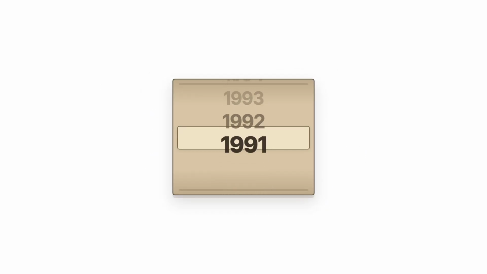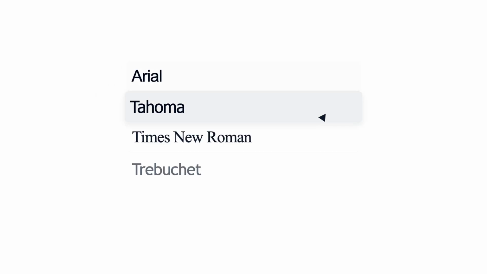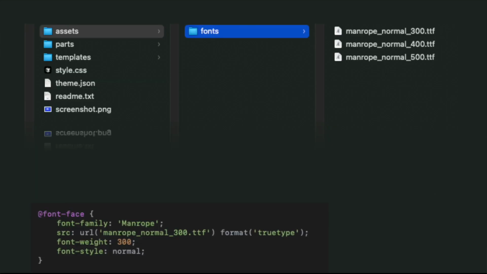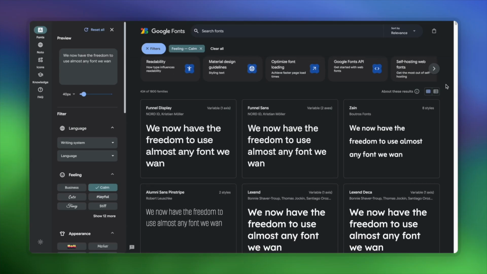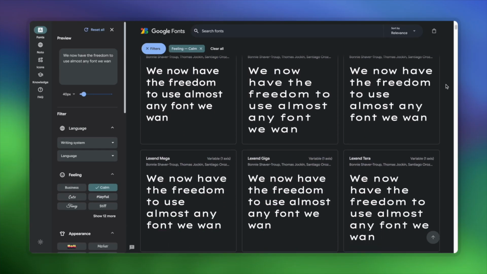In the early days of the web, designers had no choice. Everyone used the same 5 fonts. There was not much to decide. Typography was simple. Then browsers got better. And suddenly, you could load any font on a website. And also, Google released Google Fonts, which gave us access to thousands of free fonts.